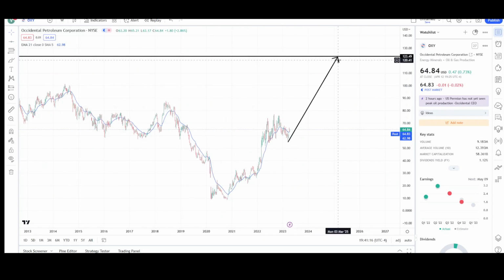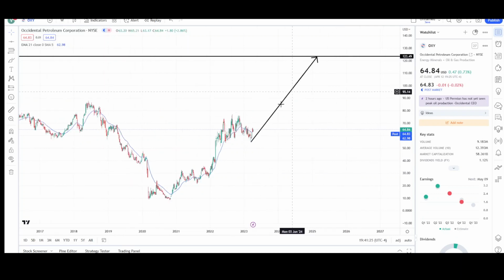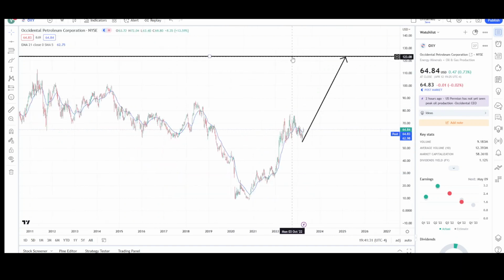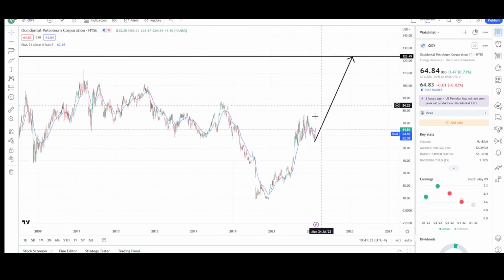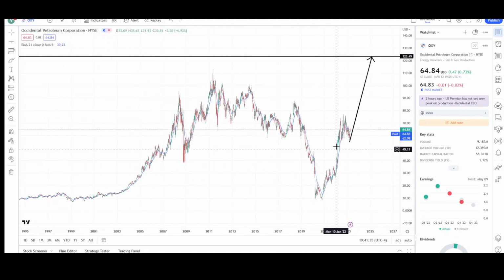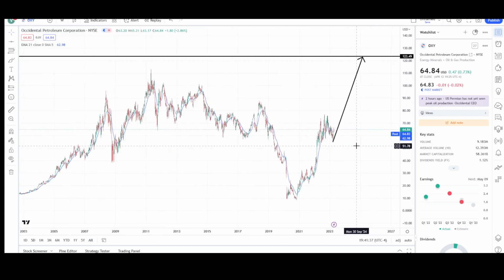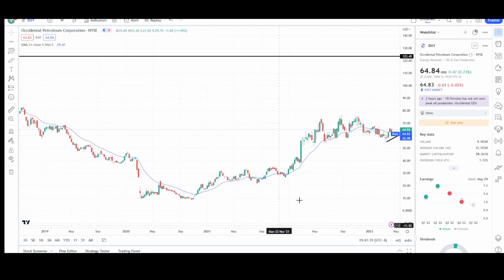So that will not be met until at least probably late 2024, early 2025. It's going to be at least a few years, because this uptrend took about a few years. Another one the same size would be at the same time period. So it's probably going to be at least a few years to reach this measurable target. But either way, I think this bull trend is still intact. I think we're going to probably see higher prices, and that's all I have for Oxy.